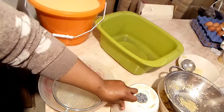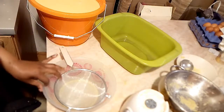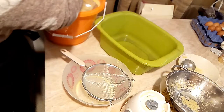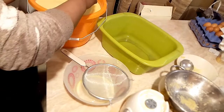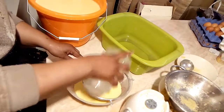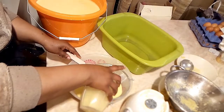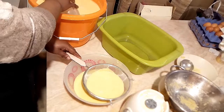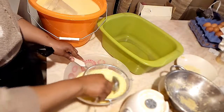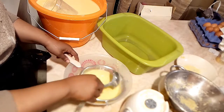All this place is messed up. Sorry about that. I'm going to clean it later. Just want to finish with this. Okay. There's the second part. You see now that it is so easy to go through the tiny sieve, and even I used the big one. Oh my, I'm going to sleep there tonight if I didn't use the big one first.